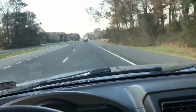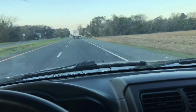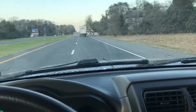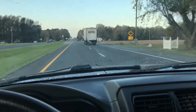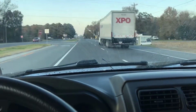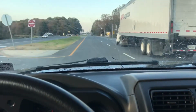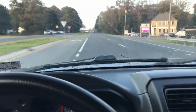But brakes work well. I don't think this would give you any real problems driving it wherever you want to drive it to. I can't make any guarantees. This will be an as-is sale, but for the price that this is going to sell for, you're probably going to get a pretty good deal. So it'll be well worth your time to ride down here and check it out.